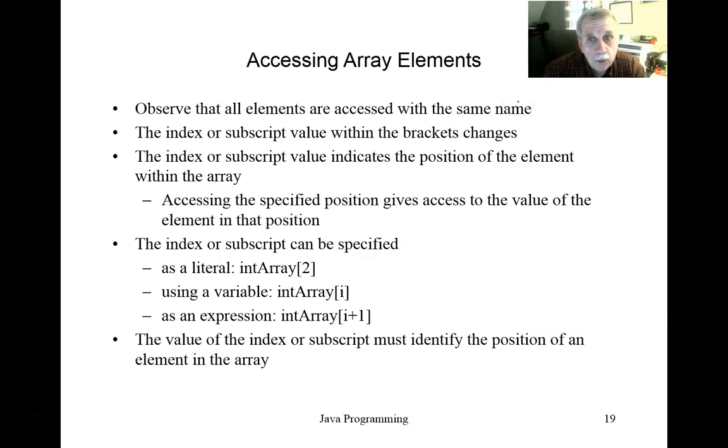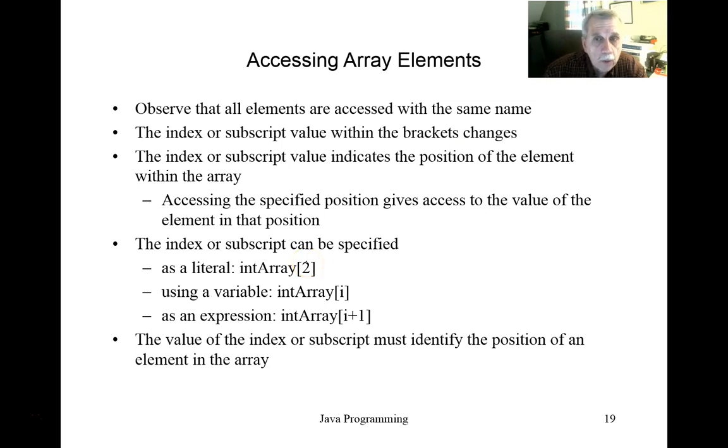In the example that was just presented, we noted that all the elements were accessed using the same name, the name of the reference variable. The index or subscript value was placed within the square brackets adjacent to the name of the reference variable. And this is how we distinguished one element from another, by changing the value of that index or subscript.